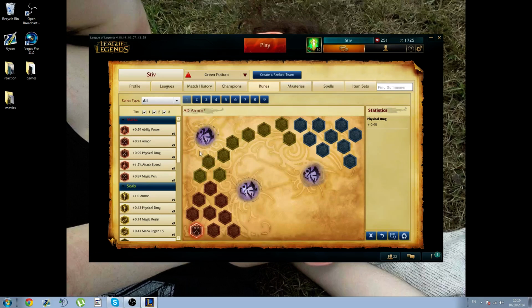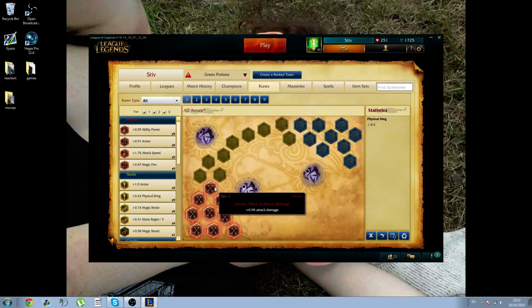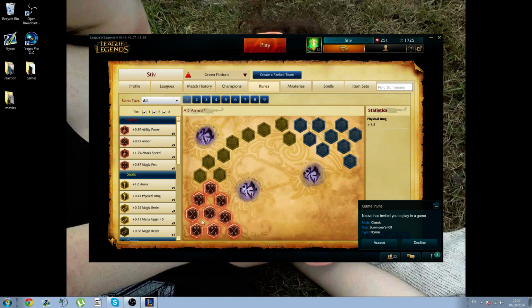As you fill up the page, if you notice here, it gives you a summary of all the advantages that you have. So I have an armor, an ability power, magic penetration, attack speed, two attack damages. It totals everything up and then it shows you on the side here what your advantages will be. And for this page, it's called AD armor. So what I want to do is put some physical damage on here, fill the red ones up. Now, because I've run out of space on the red ones, it won't let me put any more on.